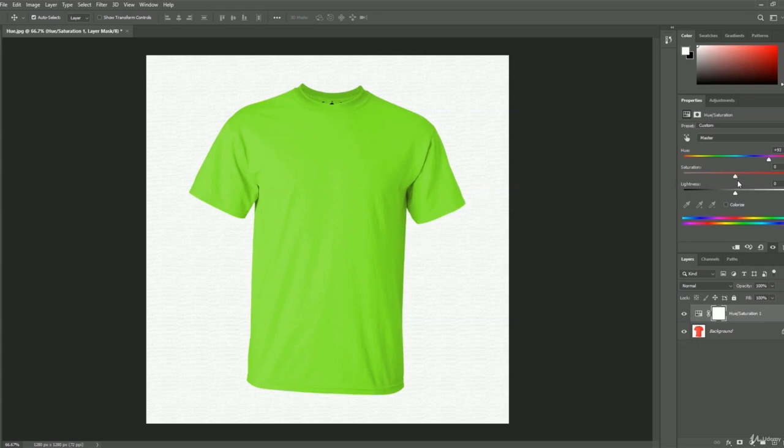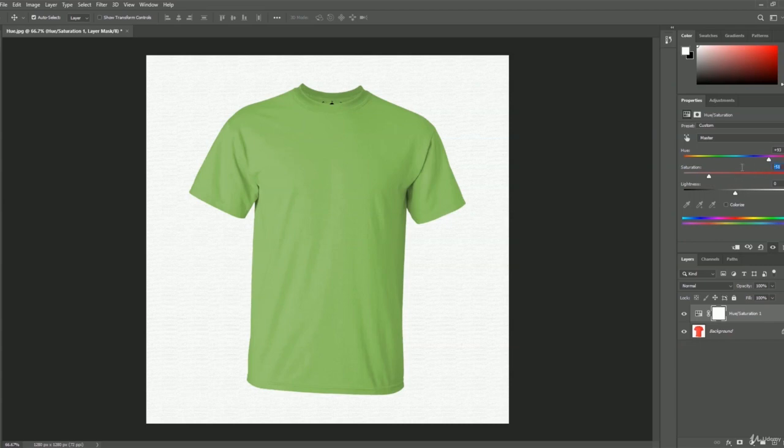So we are going to change the intensity for this green color. So let's do that. I just want to move this pointer to the left side for changing the intensity. Okay, cool. Right now we have minus 51 point for saturation and here is the intensity of this green color t-shirt. And you can take a look, the intensity of the green color is changed.